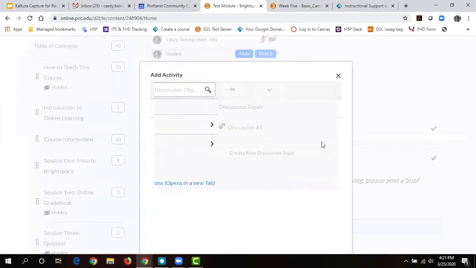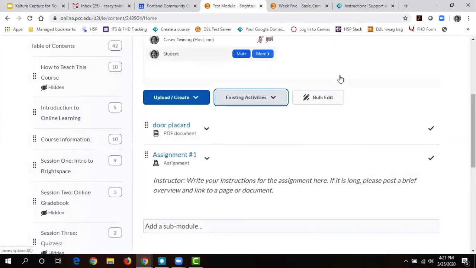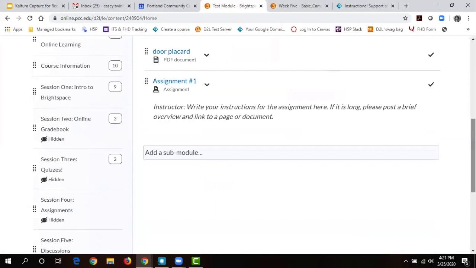Basically, you'll see a little eyeball closed if something is. You'll see dates attached to it, because it hasn't started yet, right? Yeah, but content is a good place for them to jump off into whatever activity that they need to do. And they can always go back and say, did I remember to do everything? Let me check my week 1 module, and they can go through and see that they've done everything. Yeah, so that's adding stuff.